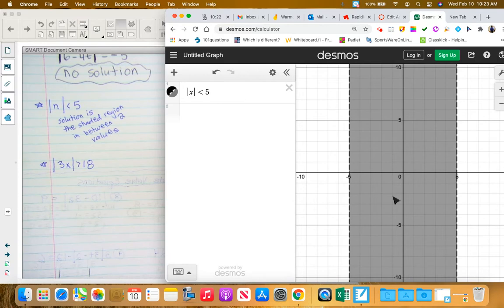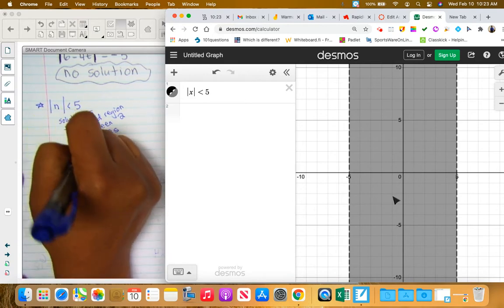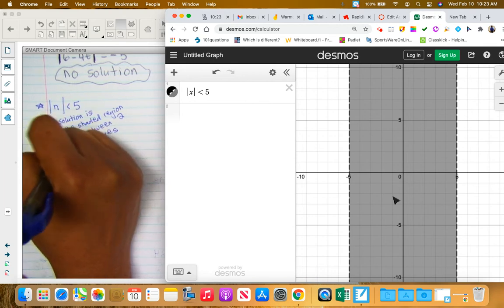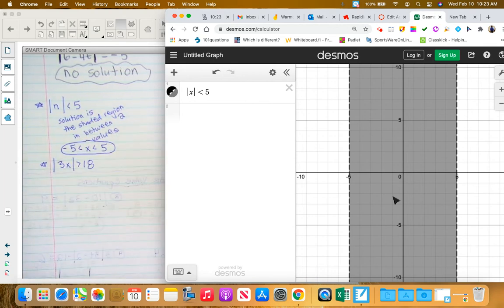So I can write that in inequality form. Negative 5 is less than x, which is less than 5. So when you're doing absolute value that is less than something, your solution is going to be between two values. You'll start with a number, x will be in the middle, and then you'll have some other number. Just a small minor thing. I started this problem with n, so technically this variable here should be an n, but that's just a little minor thing. But your solution is going to be the shaded region between two values. So that is how you're going to handle absolute value that's less than something. So graph it, see what two numbers it ranges between, and set it up as a compound inequality.